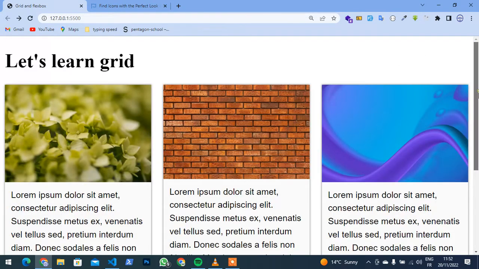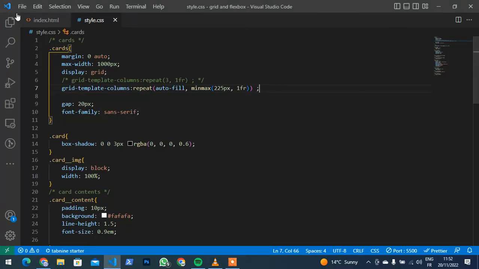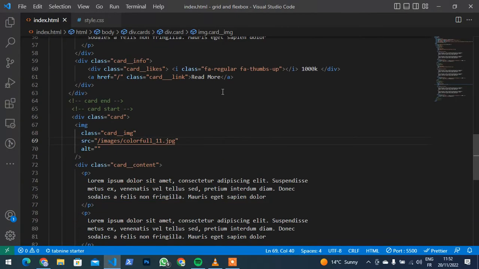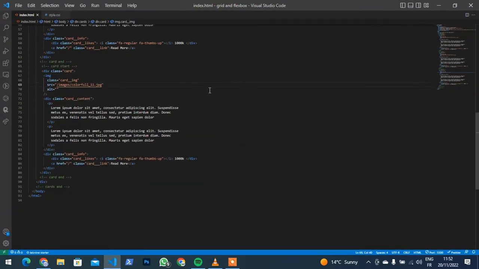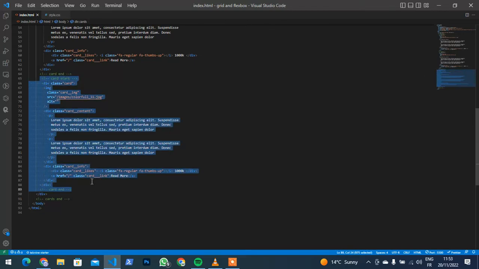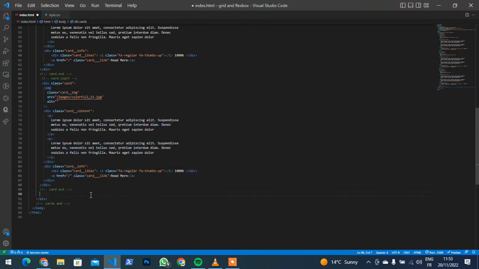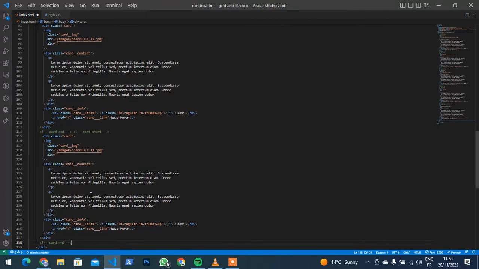So if you want to add more and more and try to see from the practice, just go back to your CSS HTML here. Try to zoom it out. Okay, first zoom it out so that you can see where you are exactly. Here we have cut start. I can copy from cut start up to cut end here. I can copy this one. This is the advantage of making comments. Paste them here. Now it's 4, 5, 6, 7, 8, 9, 10. Okay, now I've pasted 10 of them.